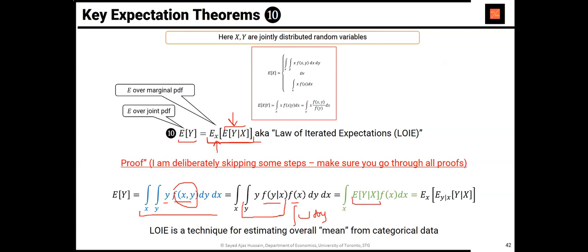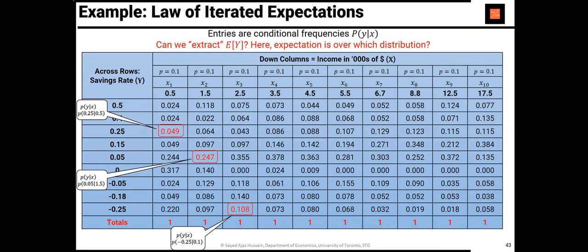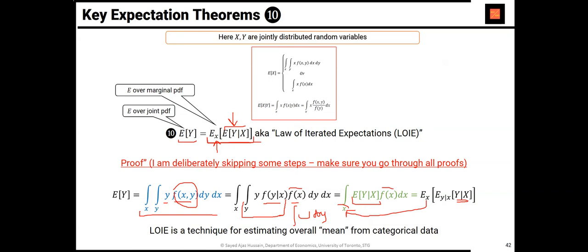Then you have your dx, and this is your fx over here. So what you're saying is, give me the expected value of y given x, but now carry out this expectation with respect to the density of x, and the answers will always be the same. So I'll leave this to Tommaso to show this to you. You can actually go to last year's test and see a numerical example. I probably should have done one. If I have time, I'll try to put one in.